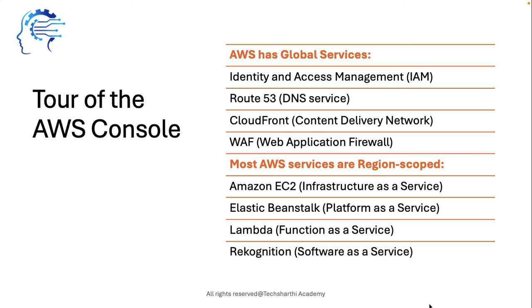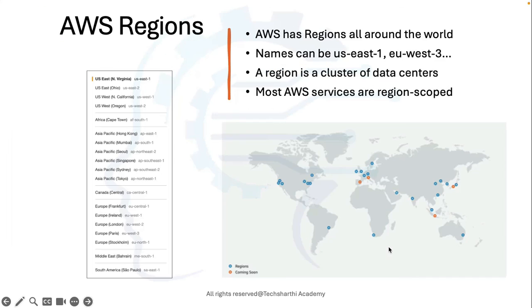Before that, AWS has global services. Global services means there are a few services which do not depend upon the specific region you are in, or where you are setting up your infrastructure, whether India, America, the EMEA region, or the APAC region, no matter at all. AWS has a few services which are global, and most of the AWS services are region scoped. That reason we have seen in the previous recordings, like the previous PPT: Mumbai, Hong Kong, Oregon, North Virginia, Ohio, Ireland, London, Paris, all those things.